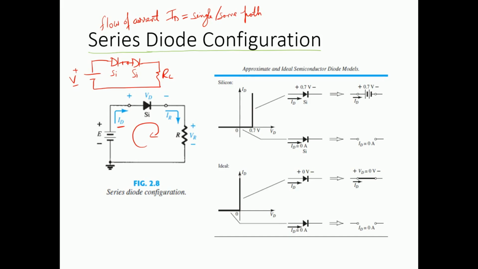So in a series combination, we can see the basic circuit where the diode is connected in series. We have a voltage source represented by E and the resistors with the respective voltages and current. In the questions associated in this textbook for solving the diode configurations, whether it is series, parallel, or series-parallel combined, we are going to use two equivalent model schemes. The first is the approximate model and the second is the ideal model. Just to inform you again, for the approximate model, the characteristic curve behavior is such that at the forward bias voltage of 0.7 volt, we get the maximum value of the current and the angle made is 90 degrees.